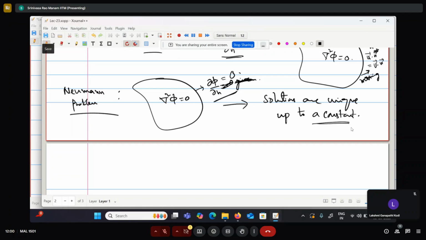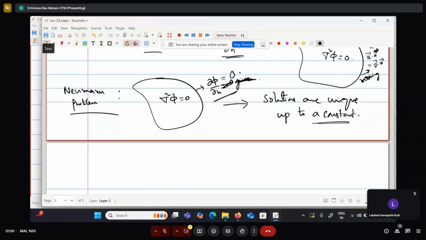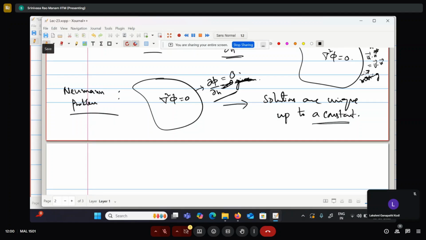So we'll look at that one. Once I come there, I want to cover this complex variable method plus flow past a cylinder, whatever is required, so that once I come back from Mizoram to here, I want to start the Navier-Stokes equation, involving viscosity in the fluid. So the Navier-Stokes energy equation, some simple flows and some boundary layer theory. That is the course. You need to at least initiate into that.